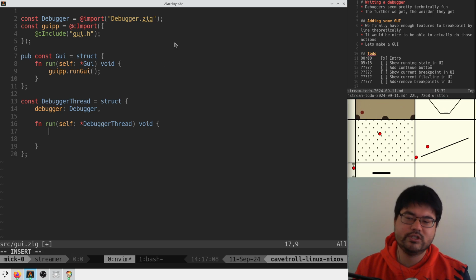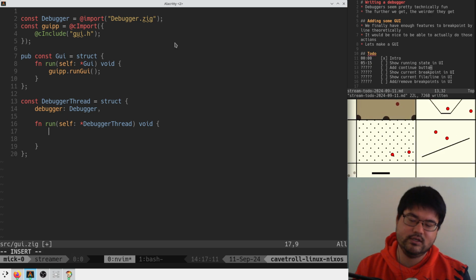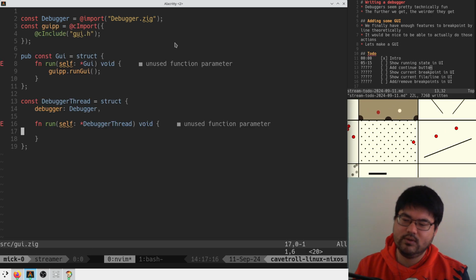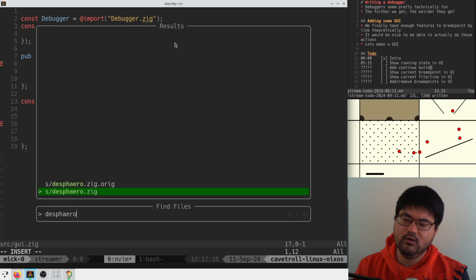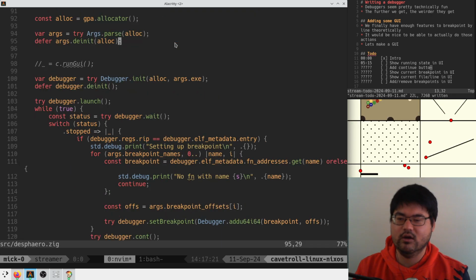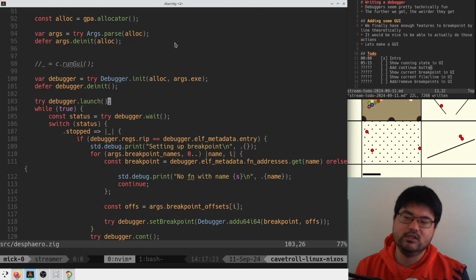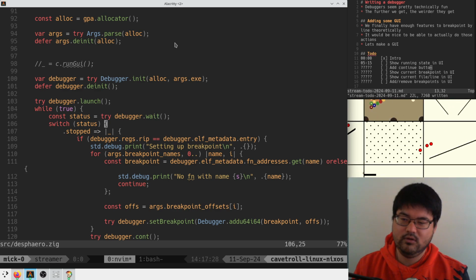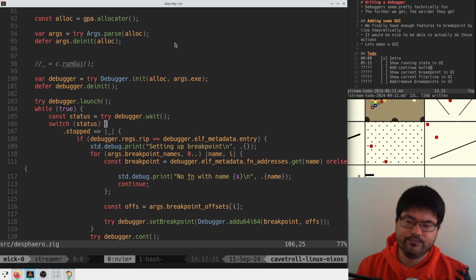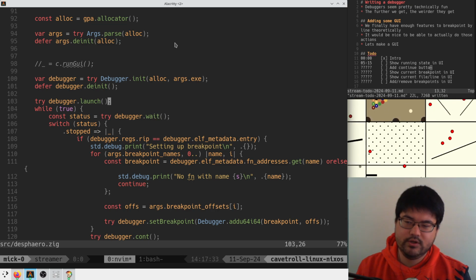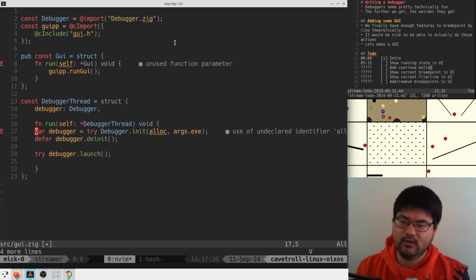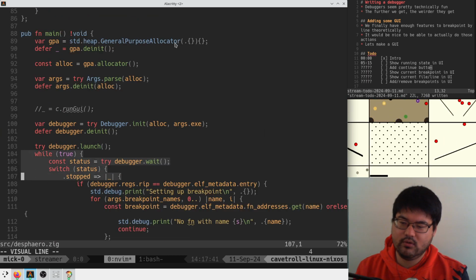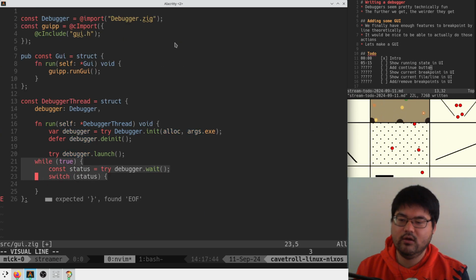For now, we're just going to be like, okay, so when this guy sits here at debugger wait, he's going to have to do whatever we're doing in our main loop right now. We probably have to do that over here. So he initializes the debugger, he launches the application, and then he does something while he waits. Cool. So this is going to be like this. And then he's going to be like this. Okay.